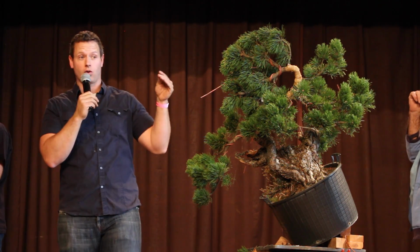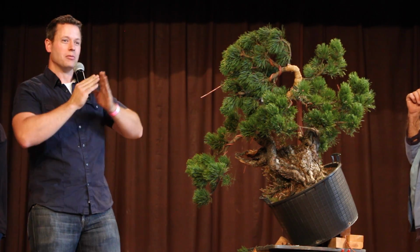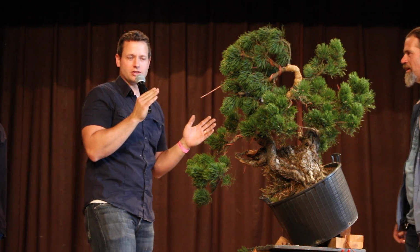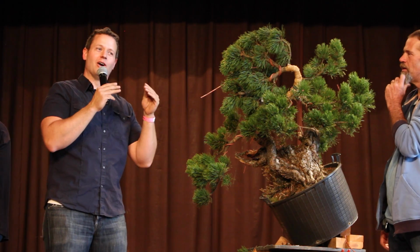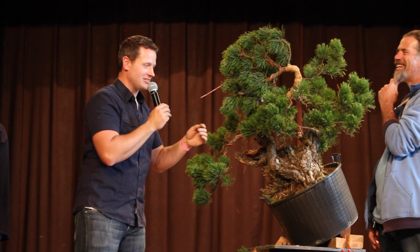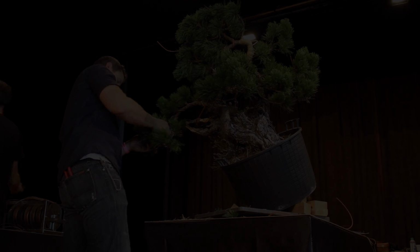So the tree is going to look quite ugly for probably 3 of the 4 hours that I'm going to be up here working on it, but it's that fourth hour when all of a sudden it starts, oh, I see where that goes, oh, that looks quite nice. Hopefully.